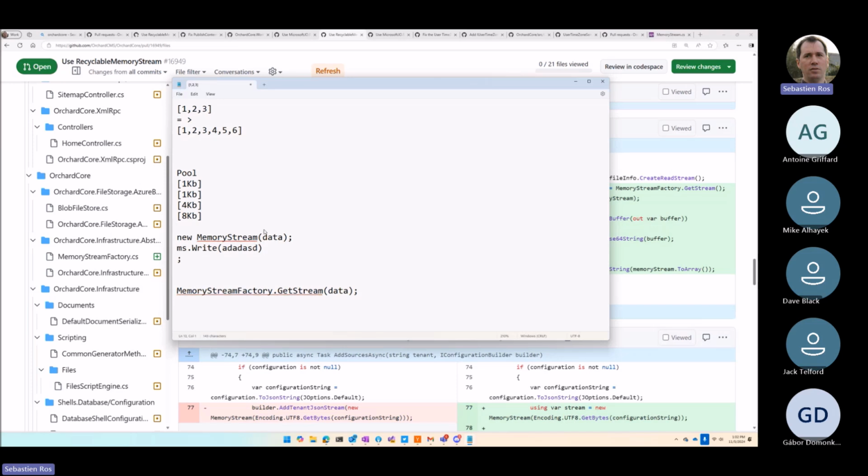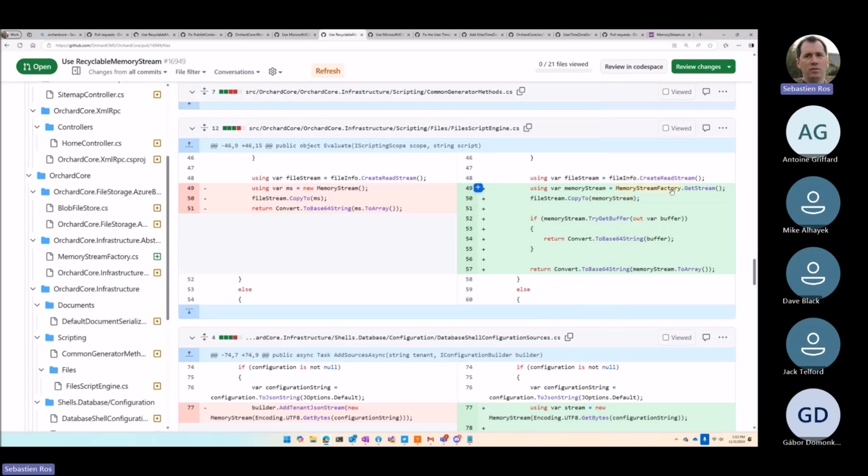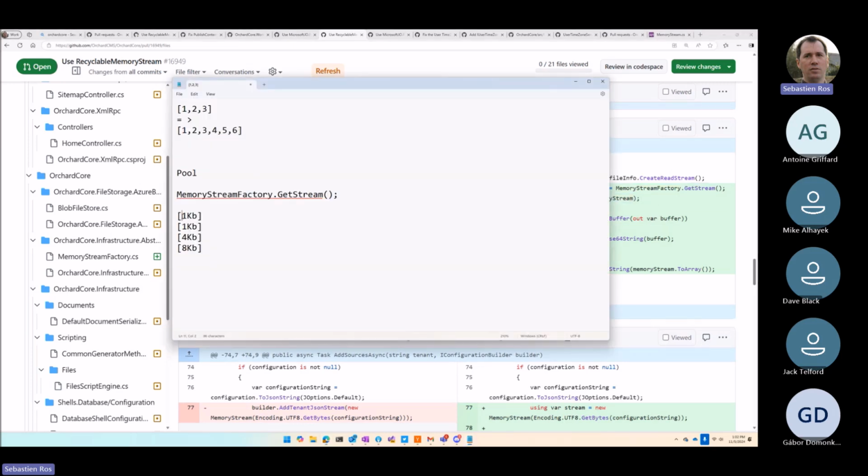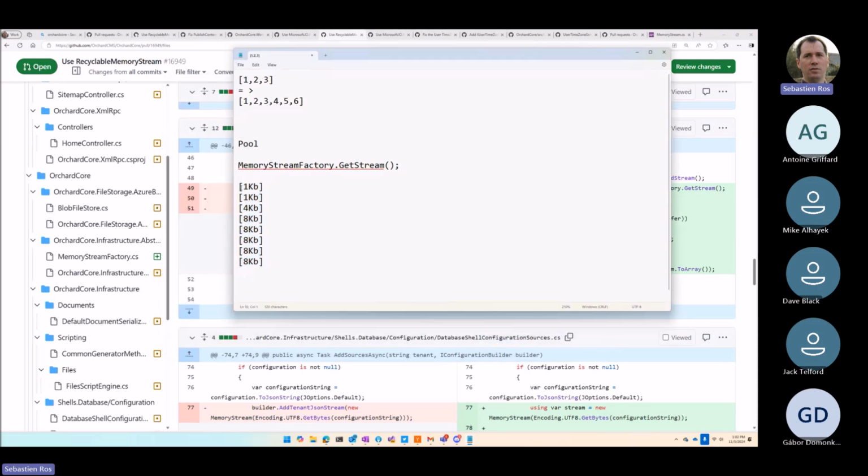So once we have this memory stream here, we got this thing, getting from the pool. So we add data. Okay, so here we do get stream, file stream, copy to memory stream. So copy to will add more data to this stream, so we'll have some arrays, like this, some blocks. Let's call them blocks. And now it's done. So we have written all the things we wanted to this stream. So there are internally like 8 blocks.